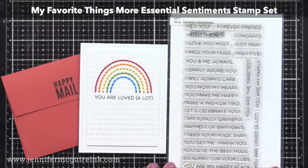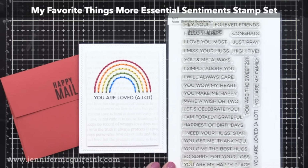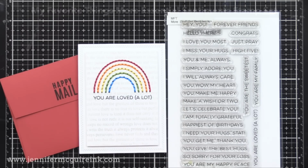The sentiment is from My Favorite Things More Essential Sentiment Stamp Set. This is one of those sets that has lots of clever greetings in it, and I thought this one was perfect for this particular card.